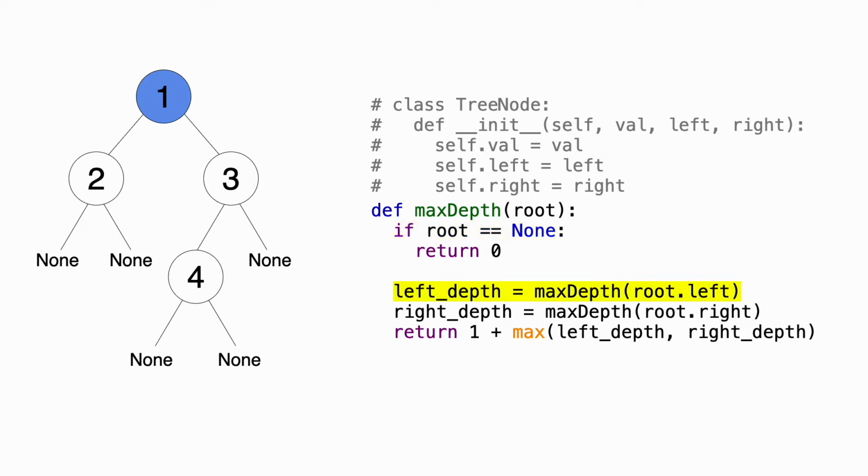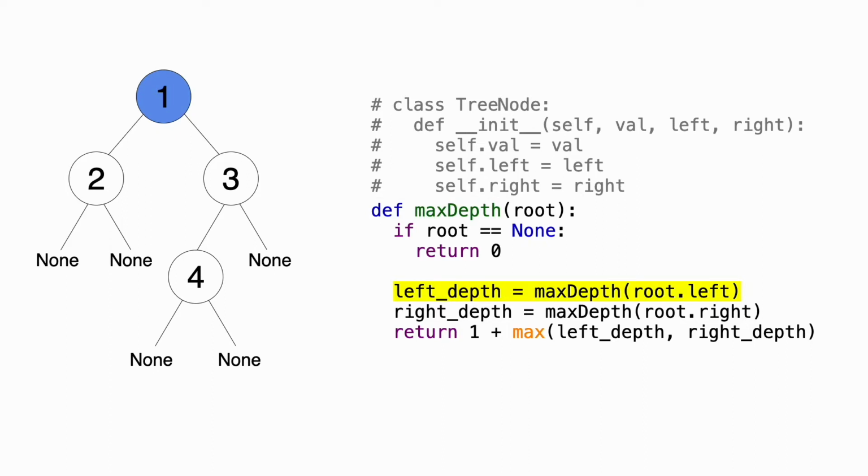First, we'll find the maximum depth of the left branch of this node by recursively calling the maxDepth function and passing in root.left, which is a pointer to the left node. A small note here. If you're doing this inside of the LeetCode environment, since LeetCode forces your solution to be part of a class, this function call will have to be self.maxDepth. But for now, I'll be sticking to the more general solution.